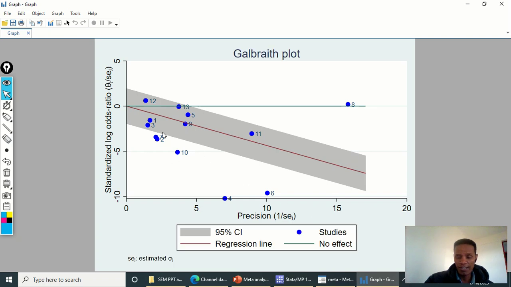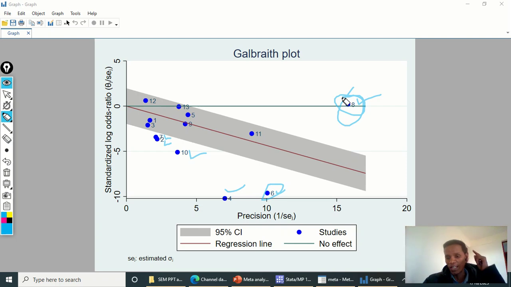You see, now in this case, in addition to the blue circles, there are numbers attached to the blue circles. So this is the number 8 trial, which is an outlier. This is the 6th trial, which is an outlier. This is the 4th trial, which is an outlier. This is the 10th trial, an outlier. And here there is the 2nd trial and the 7th trial. So the 7th, the 2nd, the 10th, the 4th, the 6th, and the 8th trials are outliers.